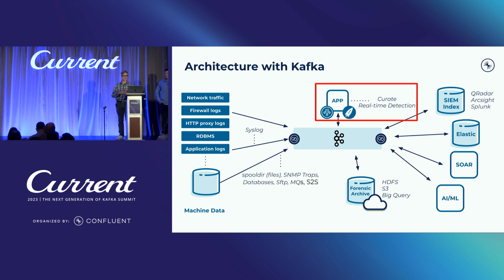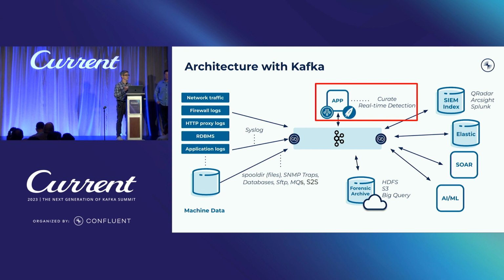Now, for all these reasons, and actually a bunch more that I'm not going to go into because it's not a cyber talk, it's quite typical to see Kafka introduced as essentially a curation layer for the data. And the idea is to use stream processing both to curate as well as to look for anomalies or detections in the streams before it ever hits a SIEM. I have a bunch of customers doing it across really all industries, and the government and telecommunications and banking. It's really big. So it's very common. Now, some of the data will undoubtedly still go to your SIEM tool, right? It's still great for historic analysis, forensic analysis.